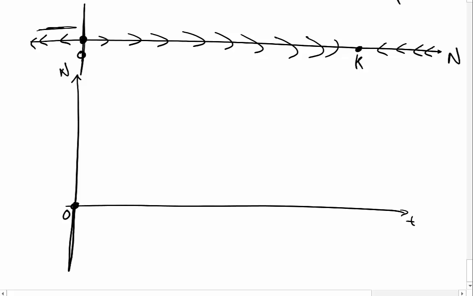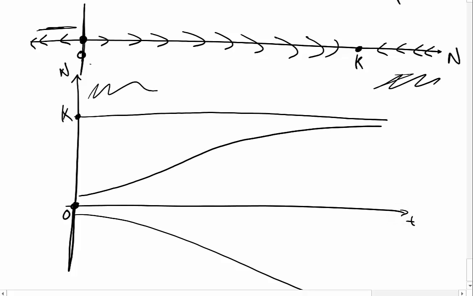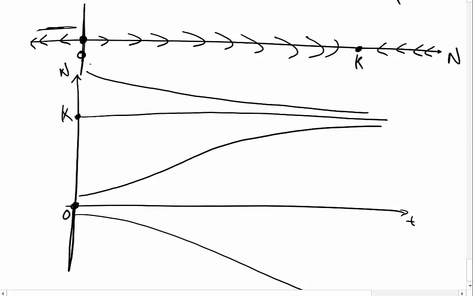So there's an equilibrium point here, and there's an equilibrium point, say, at k up here. I'll just put that line in there. My rate of change is equal to 0 at k. So basically, at 0, I'm moving away from the equilibrium point, and I'm moving towards k when I'm between 0 and k. So moving away from 0, moving towards k. And likewise, in this region up here, I should be moving towards k, like that.